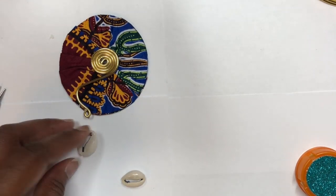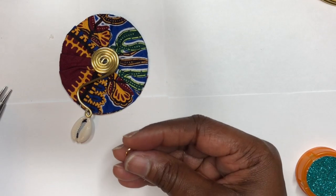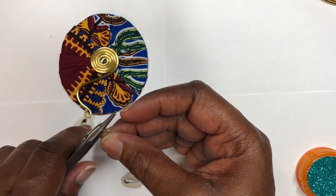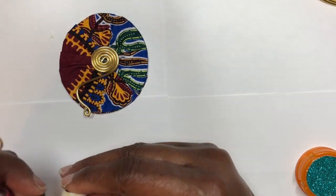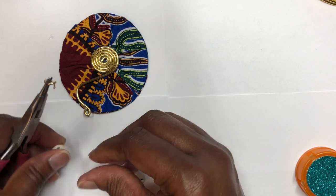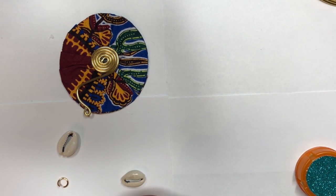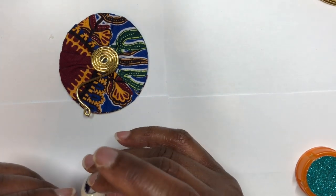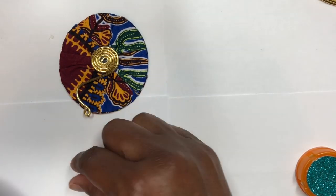I'm going to take the large coral shell and I'm going to hang that down the bottom. So I'm going to take one of my jump rings, open it up, and put it through. You know what? This one is too big, so I got to get another coral shell. Give me 1 minute, y'all. Okay, ladies and gentlemen, I'm back. All right, y'all. The back part of it was too big for me to put my jump ring through, so I had to get another one.